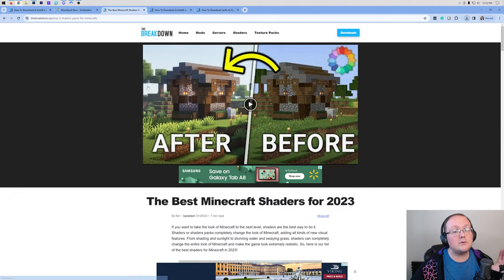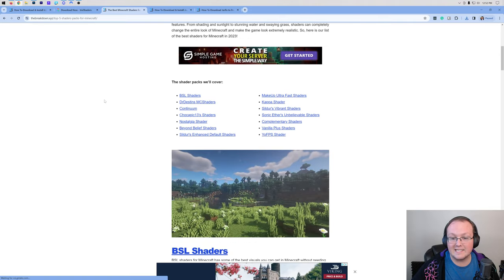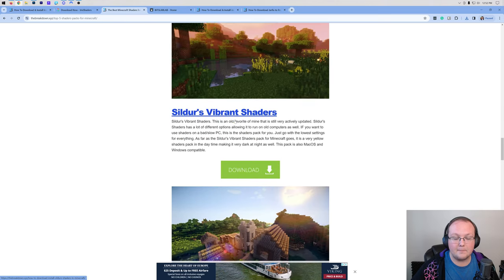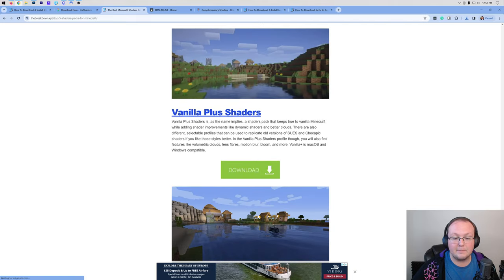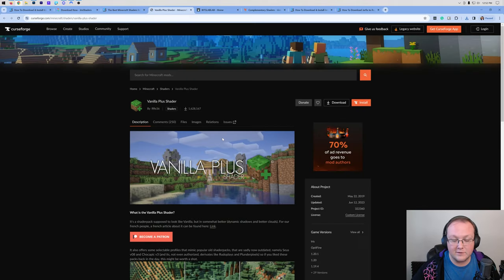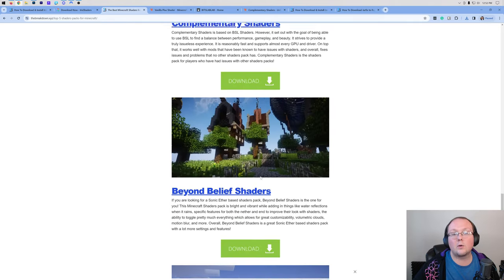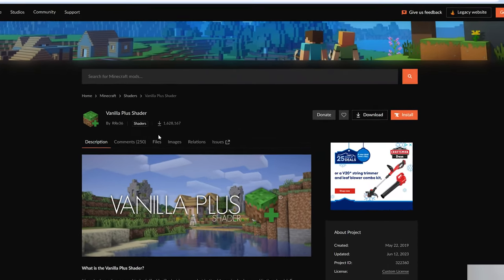Now we then also do need a shader pack. Like I said, this will work with most Optifine shader packs, and in this video, we're going to go ahead and grab a few. First is going to be BSL shaders. We'll also go ahead and grab the Complementary shaders pack as well, and then we will grab Vanilla Plus shaders. These are just some of my favorites, but any shaders pack typically will work with Iris, and if the first one you try doesn't, pretty much guaranteed the second one you try will, and all the ones on our website are supporting Iris shaders. So nevertheless, we can go ahead and download these from CurseForge here.